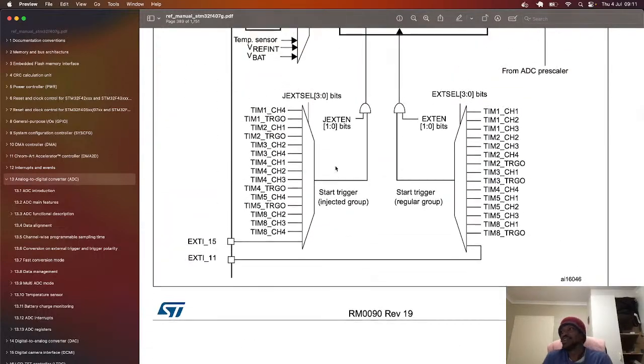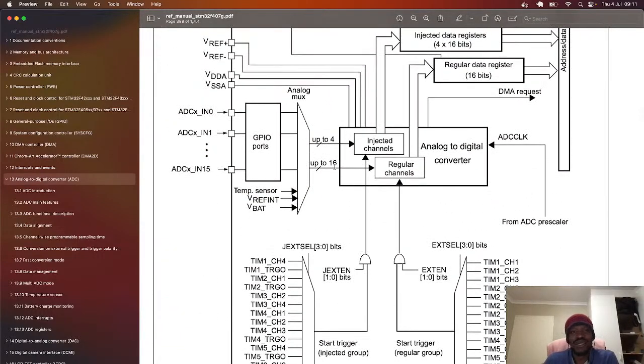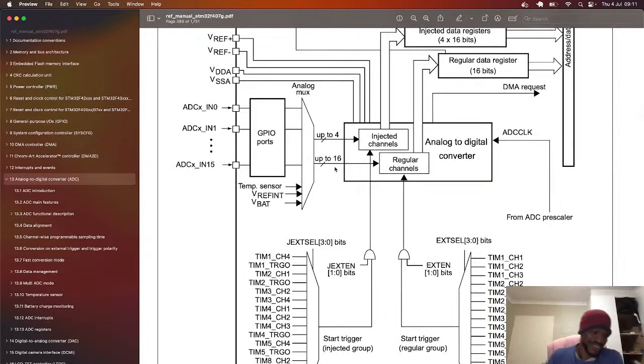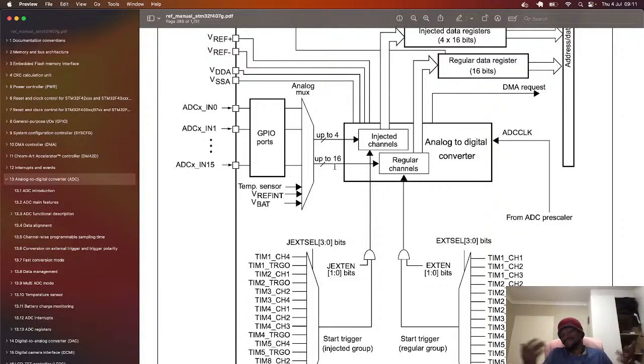Is it just me, or the more I do embedded work, the more block diagrams become very friendly, and you can almost write code from block diagrams? They used to be quite scary. The more you look at them, but it's about looking at the block diagram in context and practicing what you're looking at.